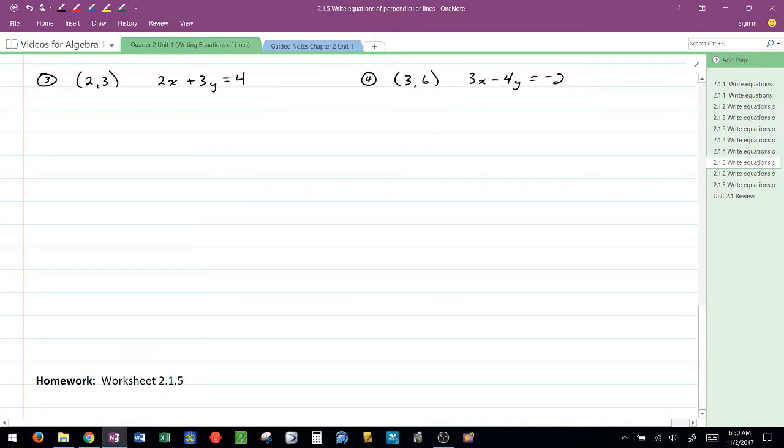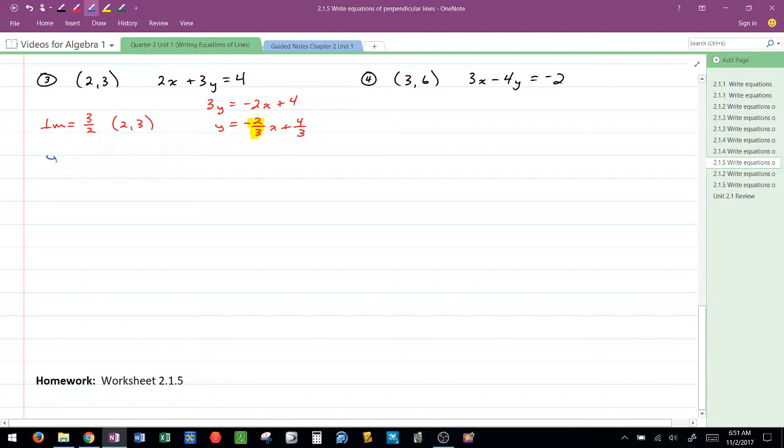All right, just a couple more examples here. In this equation, they don't tell us the slope. So once again, we have to find the slope. On this equation, I'm going to get y by itself. So I have 3y equals, move that to the other side, negative 2x plus 4. Divide everything by 3. I get y is negative 2/3 x plus 4/3. I need this slope. But now I need to think of what is the perpendicular. The perpendicular slope will be positive 3/2, and it has to pass through the point (2, 3).